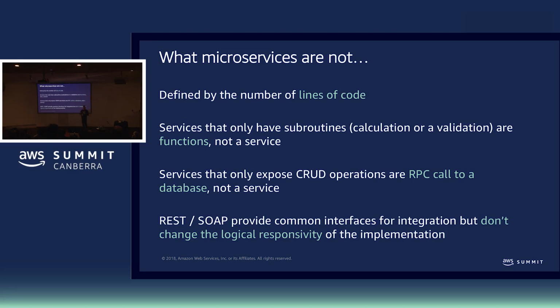What microservices aren't: they're not defined by the number of lines of code you've got. Early on in the piece, there was a lot of discussion around how many lines of code you should have in your microservices. It's not about that. Services that are just executing subroutine logic like calculations or validations are not microservices. They are functions, right? We've got a programming term for that. And services that only expose CRUD operations are just another way for you to expose RPC calls to a database. Don't confuse these with microservices. Just because you're implementing REST or SOAP interfaces for integration doesn't change the logical responsibility of what it is that you're trying to expose. So simply using a REST interface also doesn't make it a microservice. Bear these things in mind when you're thinking about the definition of a microservice.